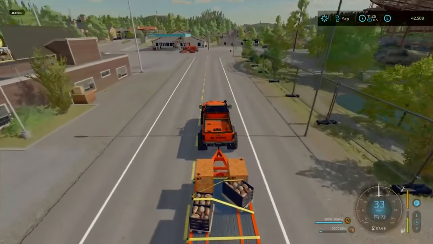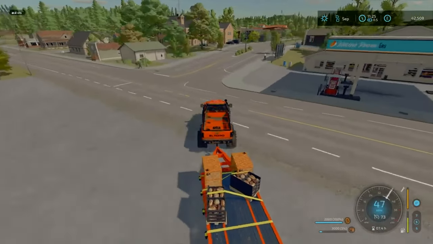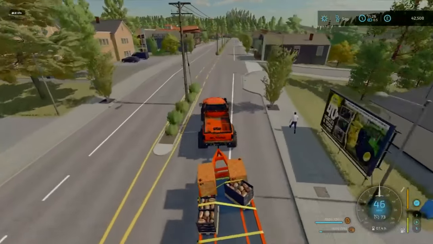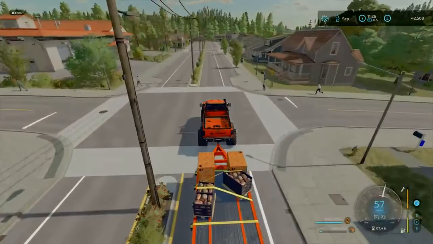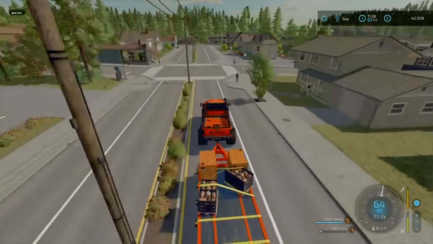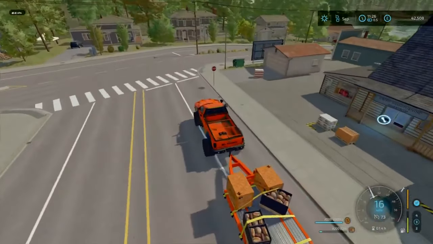Actually, whilst we're there, let's grab some pepper grinders and bowls. Yeah, let's do a little sales session, get the money, get the account back into, hopefully, six digits. Yeah, it feels pretty empty, the account being so low.